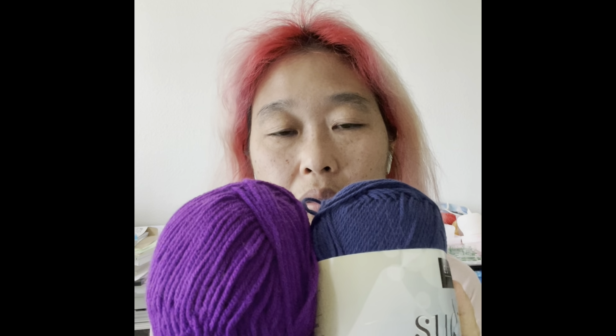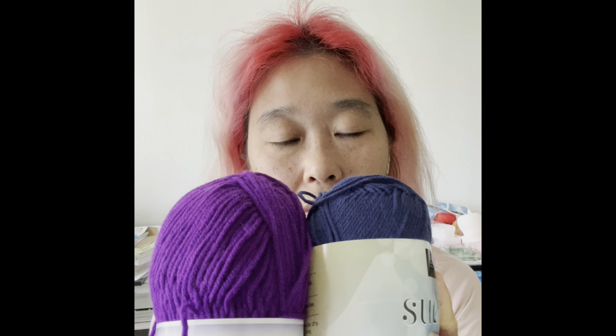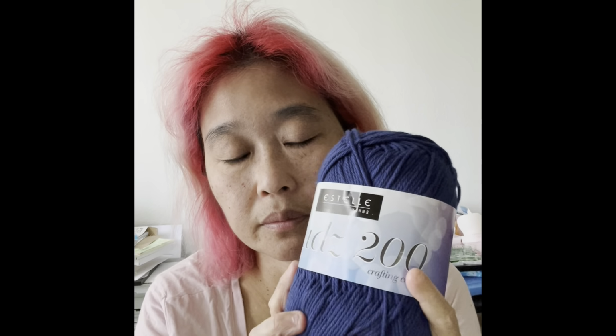would go, I think, well with this, don't you think? Like making a scarf of some sort or anything. And then of course cotton, you can pretty much do anything with cotton. Pot holders, coasters, trivets, wearables. I mean, cotton is pretty versatile. So yeah, and then of course it's a pretty hefty amount of, okay, sorry about that.